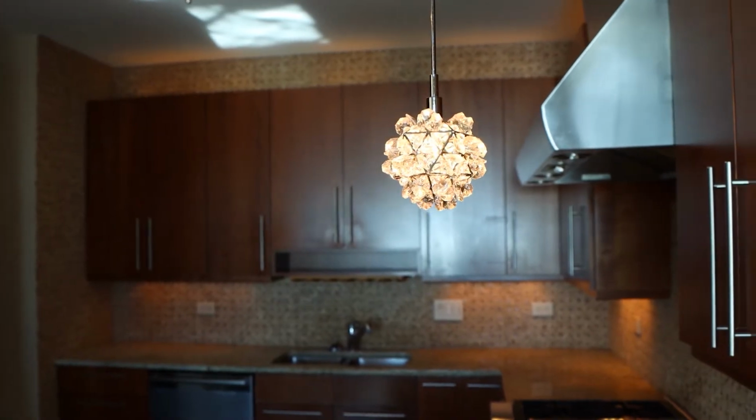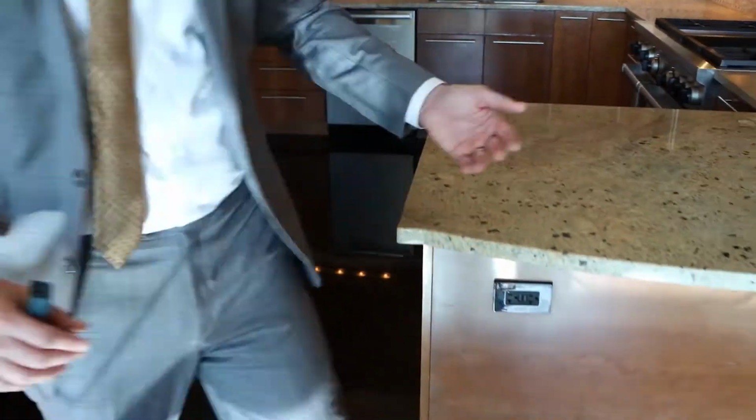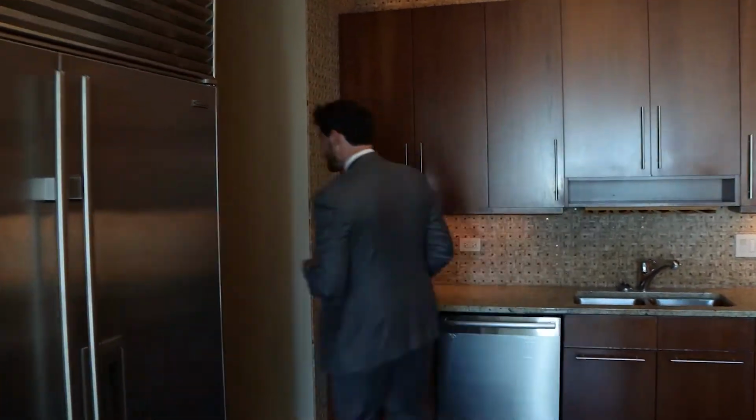Now, they did this backsplash here that extends all over this wall. And while this material may not be to today's standards, it's faint, it's still in the unit, it's very neutral, it kind of just sits in the background, and it picks up some of the hues of this stone right here as well. You'll even notice there's a small sitting area here. Only reason is because they figure you're not going to be hanging out here. You're going to be hanging out everywhere else in this unit. So this is just a small place. Have your chef cook for you, bring the food wherever you want, and then get out of here.